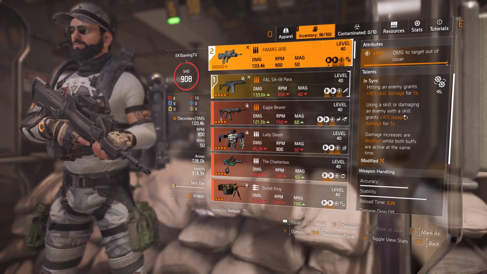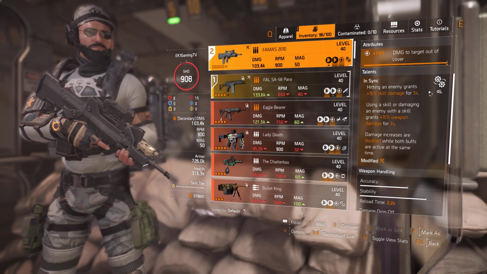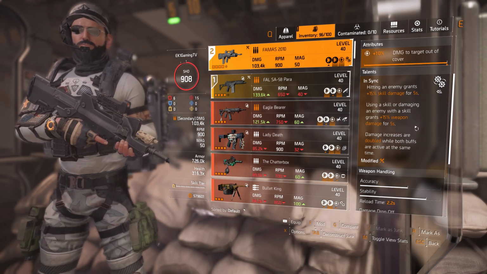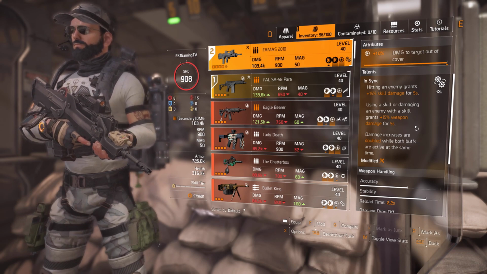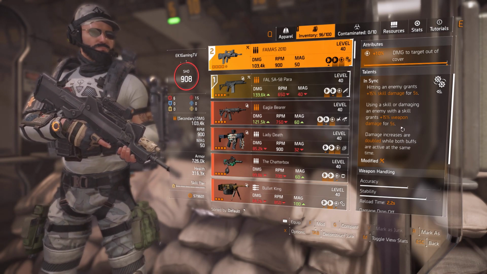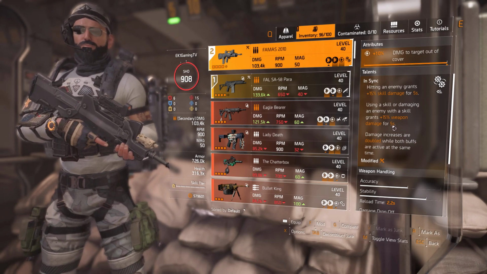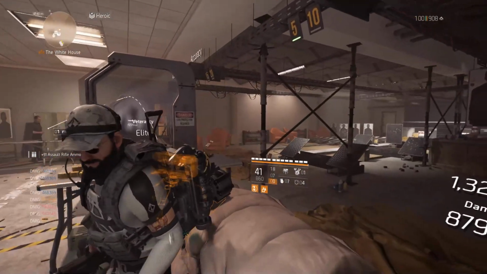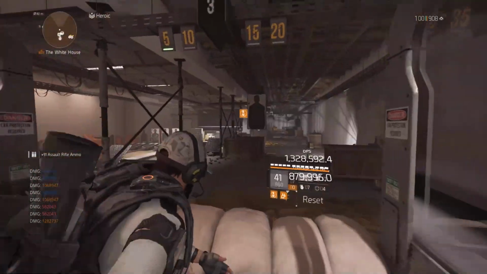So if your turret is putting in work and you're shooting, you are going to get 30% weapon damage increase every 5 seconds, for 5 seconds basically, and it will keep stacking up. It will just keep going and going and going. So once you chuck the turret out, just keep smashing the targets, and you'll see a rise in the damage.